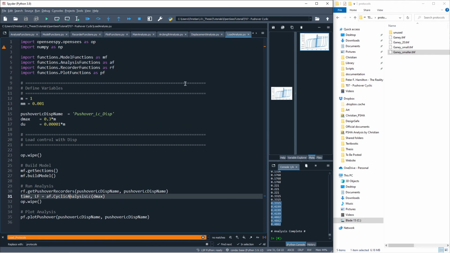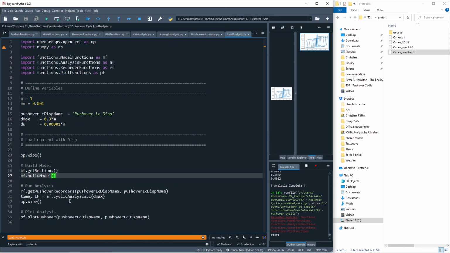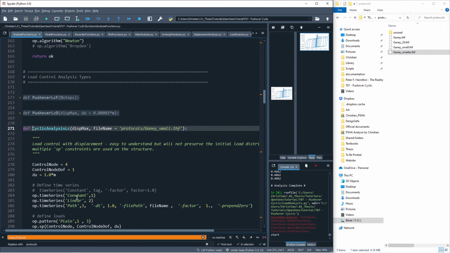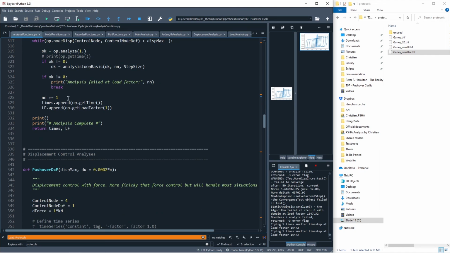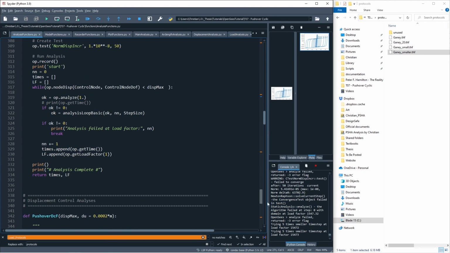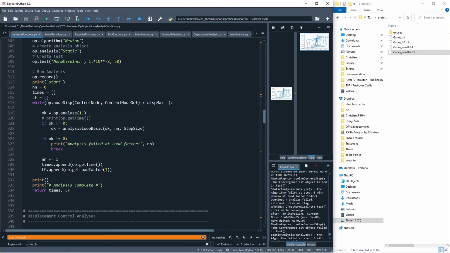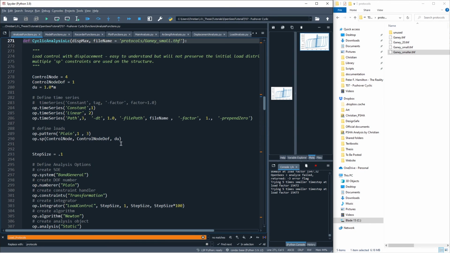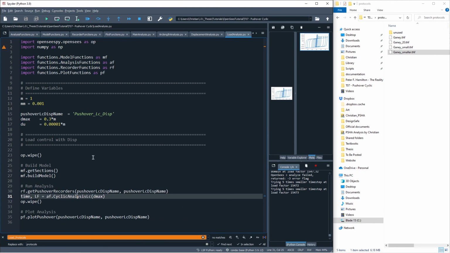I will run load control as well, just so we can take a look at that. It's going to take a lot longer to run. And I'm actually not printing out any displacement information down here, which you can see is a little bit annoying. You don't actually know where it is. So that can be a nice add. I probably would want to have some sort of printout at each of these points, just so I can know that the analysis is actually making progress. Maybe I'll pause the video and we'll come back when it's done running.